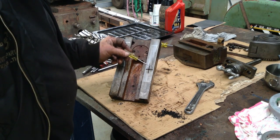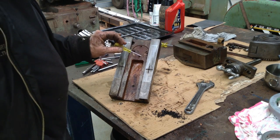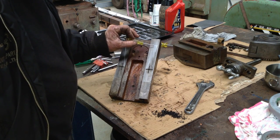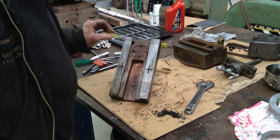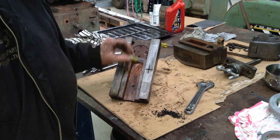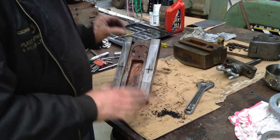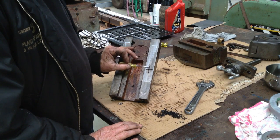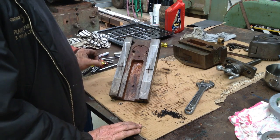Just a quick note on these oil grooves. Generally, as far as I understand, what you want to avoid is putting them in long ones parallel with the axis of movement, as it can promote strange wear marks on your surfaces. So it's something to try and avoid. I know some manufacturers do it, but they have their reasons. But generally speaking, it's something to always try and avoid, putting a long groove in parallel with the movement. So that's why we go for the angle and then come back across.